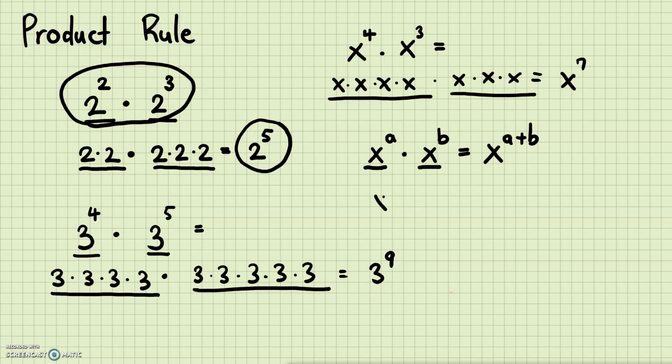This does not work. Let's say if we have an x to the power of a times y to the power of b, we cannot apply the same rule here because they have different bases. But as long as we have the same base, and if we're multiplying those two terms that are raised to different powers, or it can also work with same powers, we can just simply add the exponents. And this is called the product rule.